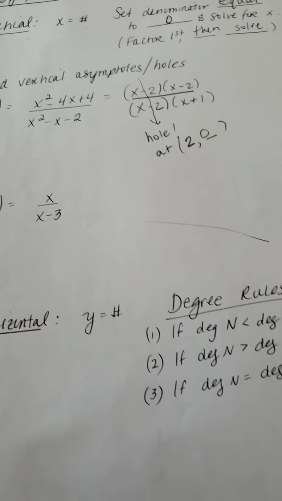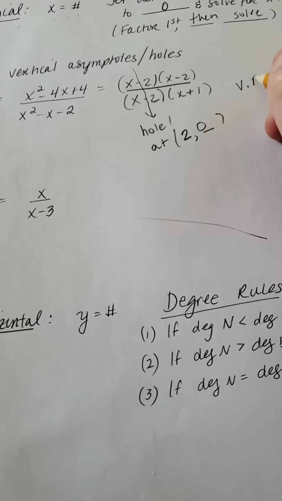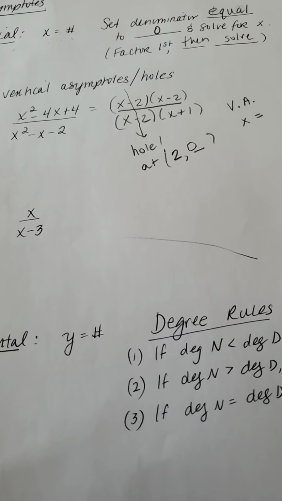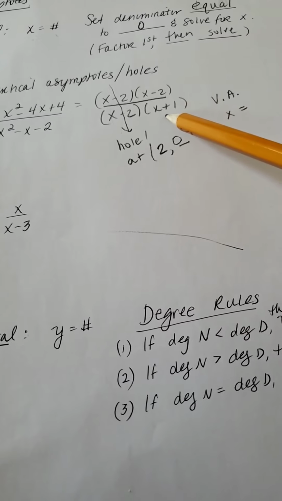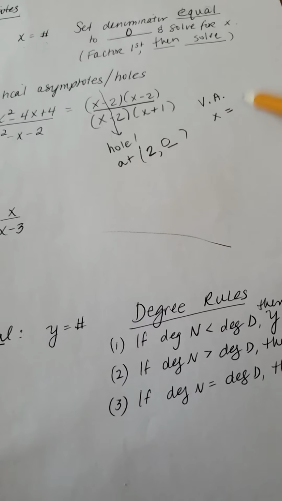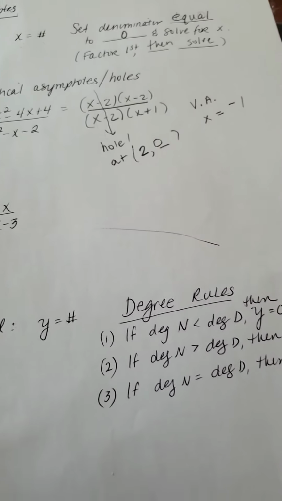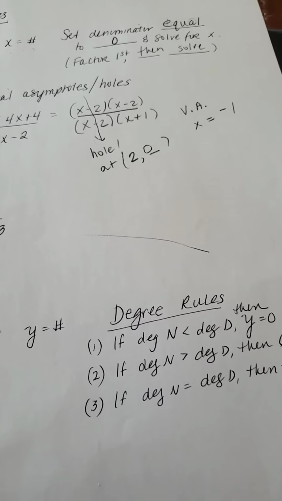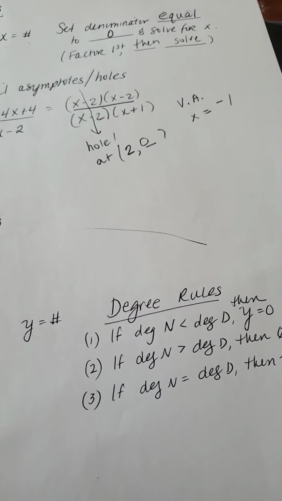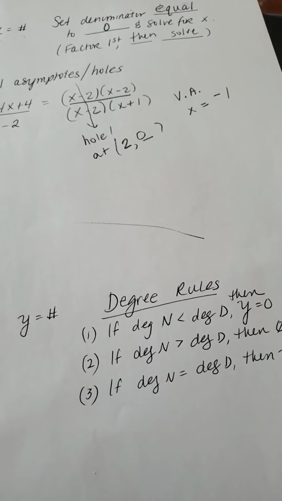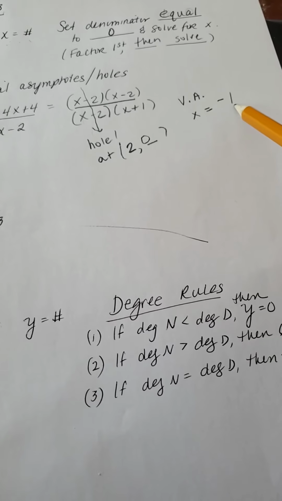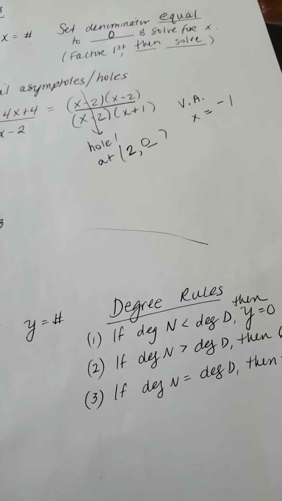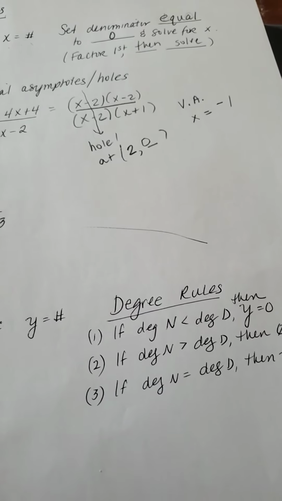The other piece of this is the vertical asymptote. There's a vertical asymptote if you look at the denominator, and you know the denominator cannot equal 0. So that means we have a vertical asymptote at x equals -1. Once again, feel free to go on Desmos and check this out. I promise, it's true. So the vertical asymptote means just that there's this line that goes down the middle, and it's not ever going to touch x equals -1. Ever, ever, ever.